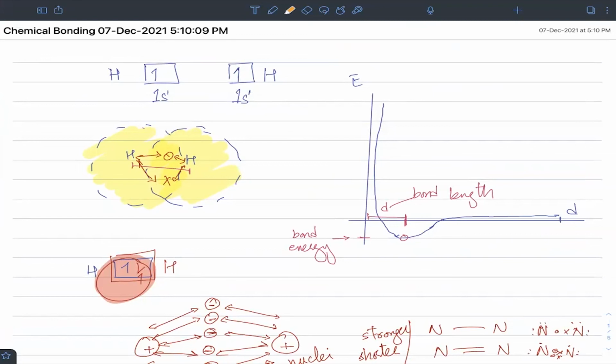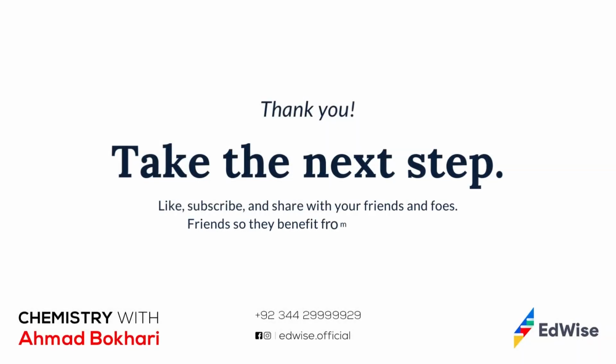That one empty orbital, because they don't care where the electrons come from. All they need is two electrons to fill an orbital. They can come from anywhere, that's fine. Whether they both contribute or whether one of them contributes doesn't matter. Sir, but isn't that then a dative covalent bond? It is a dative covalent bond, which is no different from other covalent.